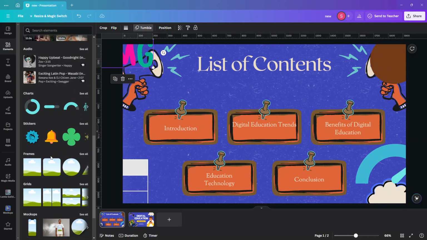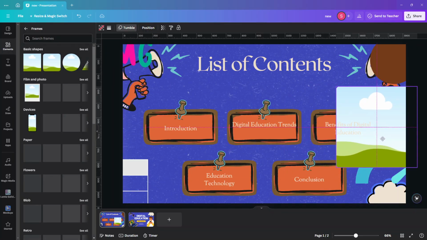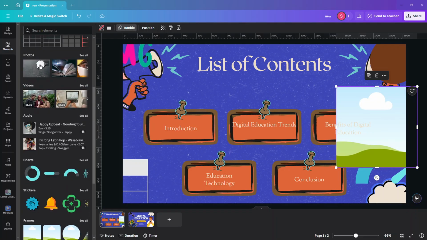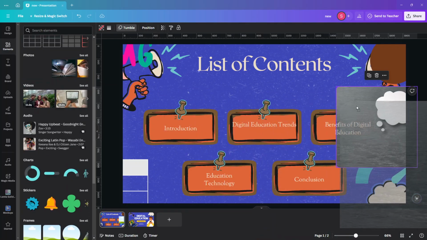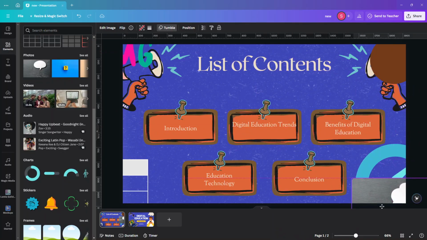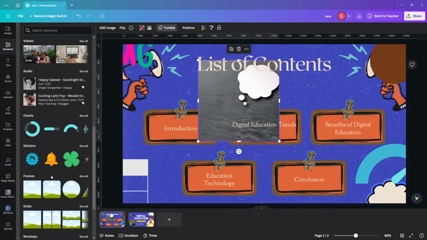Let's go back again, and then we have the frames. It allows you to use frames and photos at the same time. As we've applied our frame, now let's show you how you'll be able to take those photos. Let's go up to the photo section, take this directly over here, and apply directly something like this, and the photo will be mocked up onto that platform or onto that frame. And this is how it will look like.